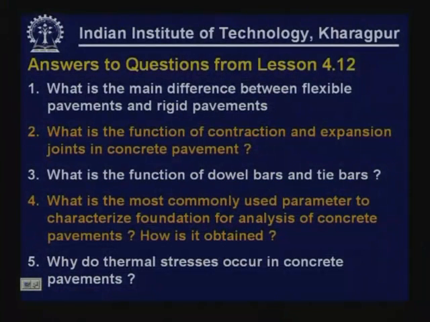Why do thermal stresses occur in concrete pavement? Thermal stresses typically occur, especially when we are talking about curling stresses, when the top temperature and bottom temperature of the slab differ. If the top temperature is more, the slab will curl like this. If it is restrained from curling because of its self weight or because of the restraint provided by the foundation, stresses develop. Similarly, if the bottom temperature is more than the top temperature, it will curl up like this. Because of the self weight it is restrained, or the foundation also will restrain it. Because of the restraint, curling stresses are developed. Thank you.